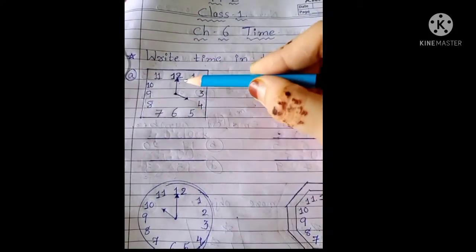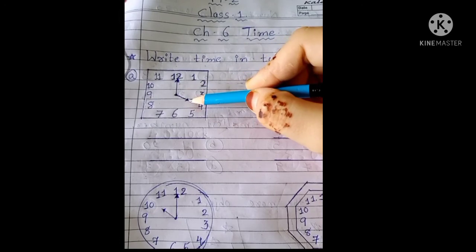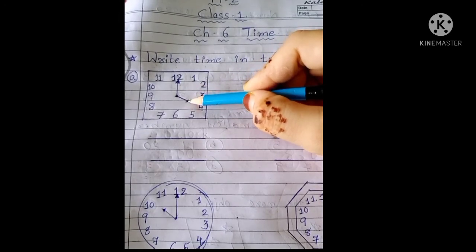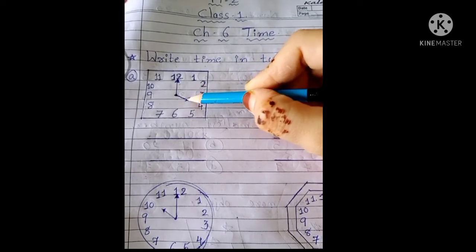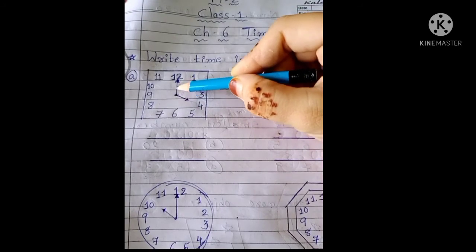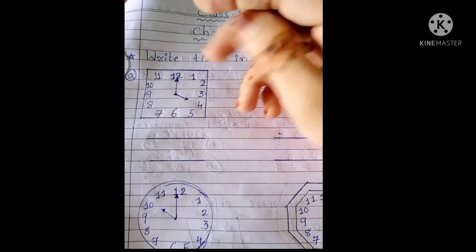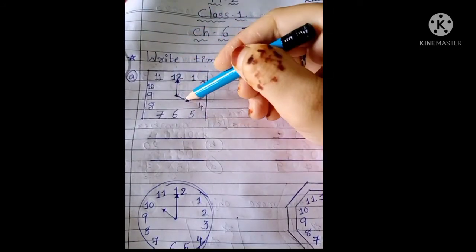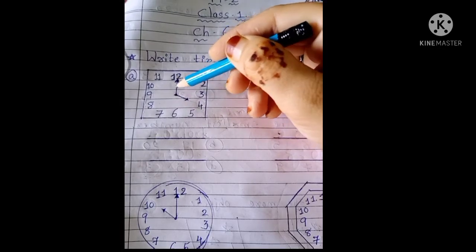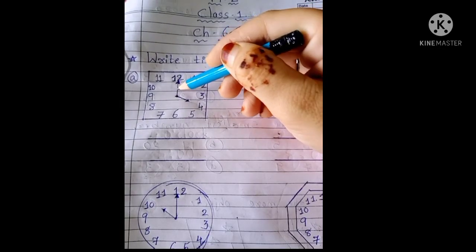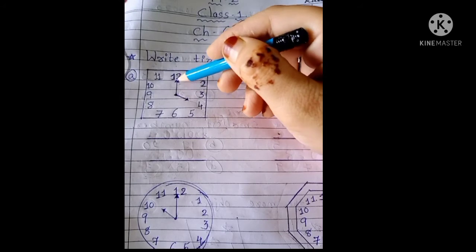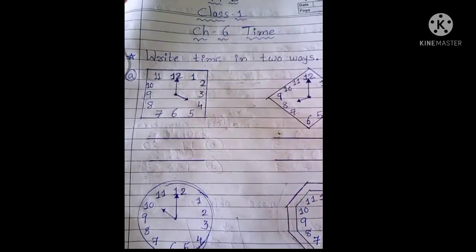Here students, you can see there is a difference in length. This one is shorter, which is called an hour hand, and this is longer in length. इसकी length आप देख सकते हो, compared to this hand it is big, means this is called the minute hand. इसको क्या बोलते हैं हम students? Minute hand. And this one, an hour hand.